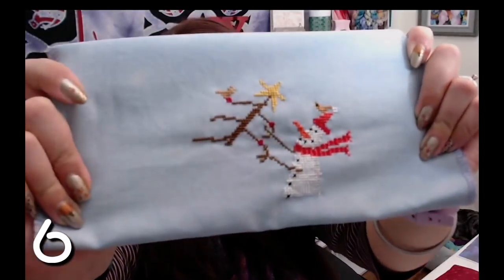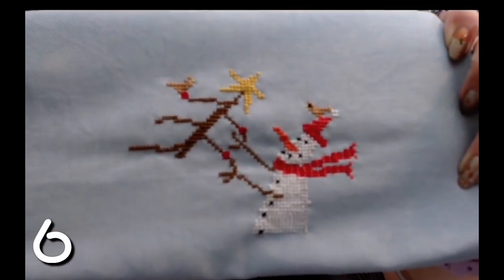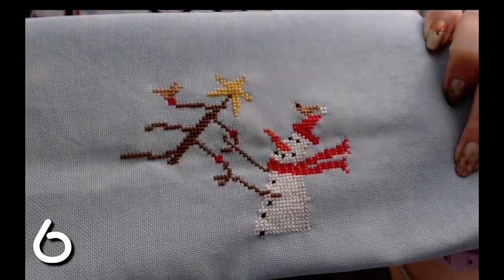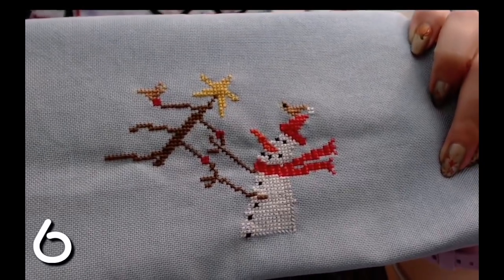Let's look. Here is my newest WIP, which is Bendy Stitchies Trimming the Tree. Bendy Stitchy Designs. A cute little Christmas stitch that I'm doing, and I'm currently still on the snowman there, so you know, yeah, and it's puckering a little bit because I'm working in hand, so I'm going to have to fix it.